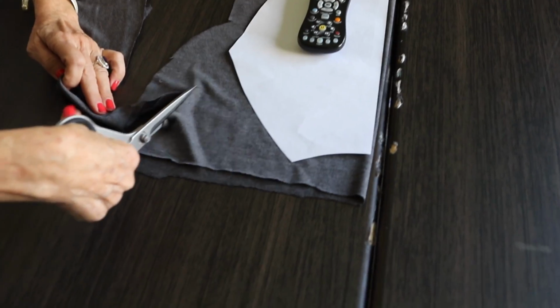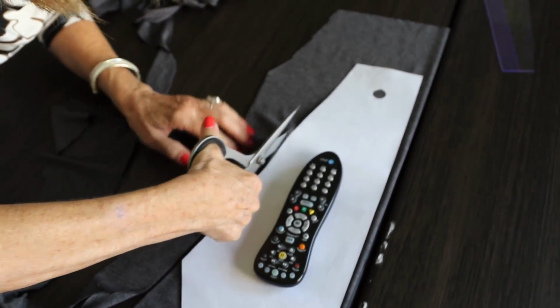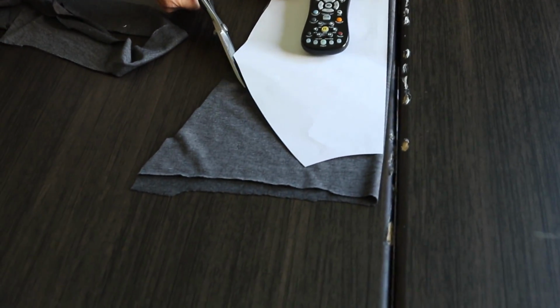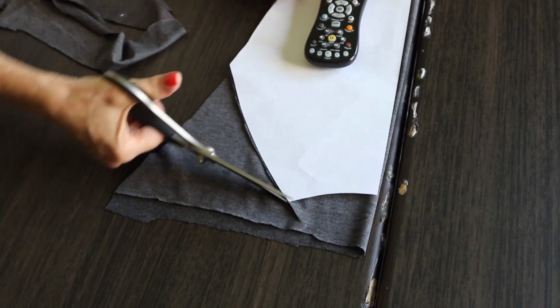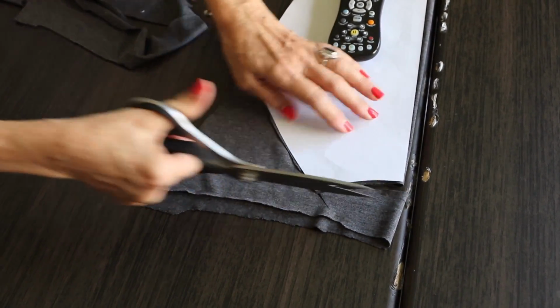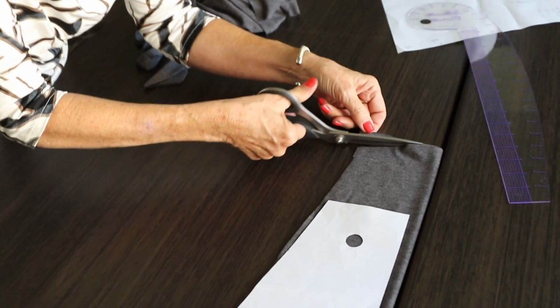And again, it just gives you a little bit more vertical look than having a straight cut all the way across the bottom. Remember, I'm not using the bottom band. I'm not using the sleeve band. And so I can change up the curves of my garment. And if you're not familiar with it, you can go to pattern 600, the classic blouse. It's called a shirt tail hem, and a lot of women really like that for that reason.